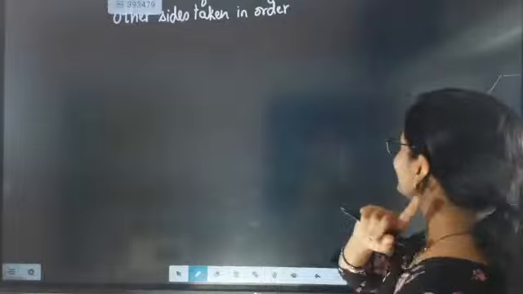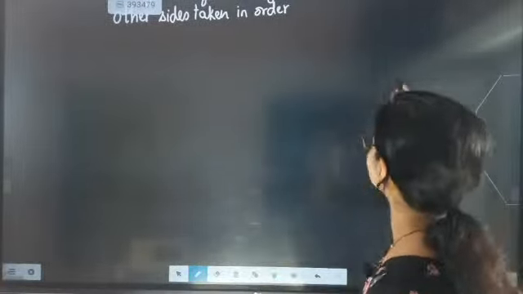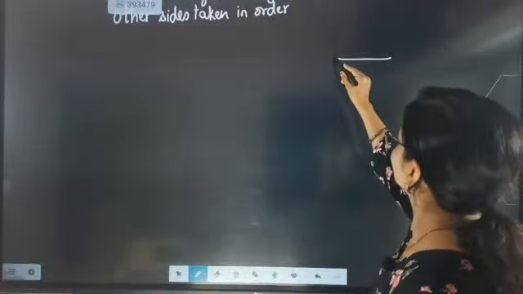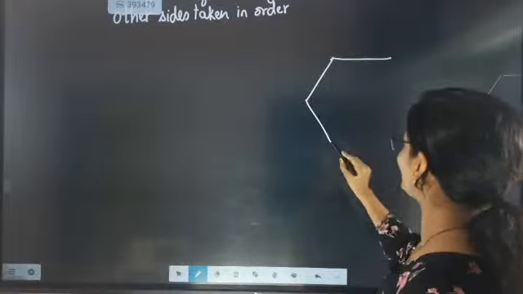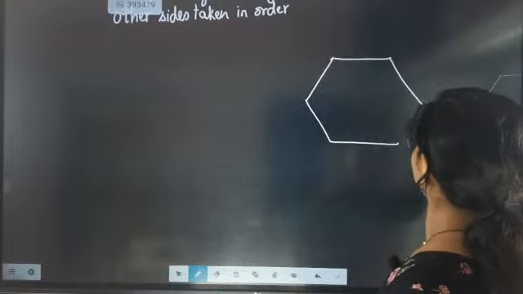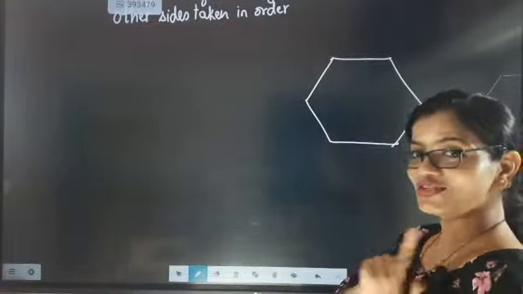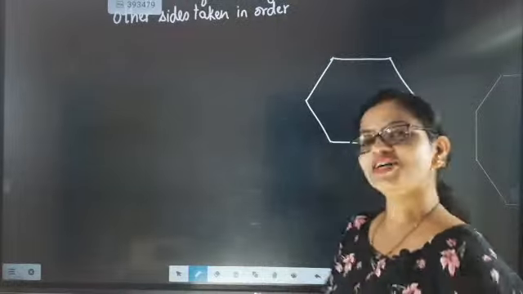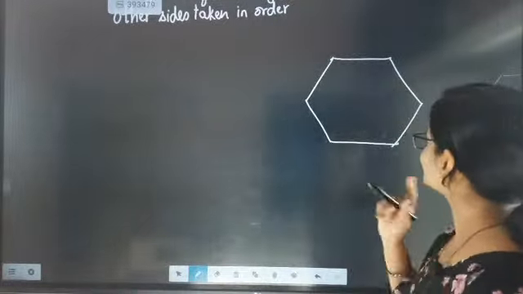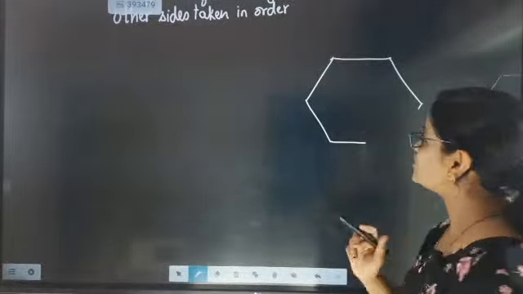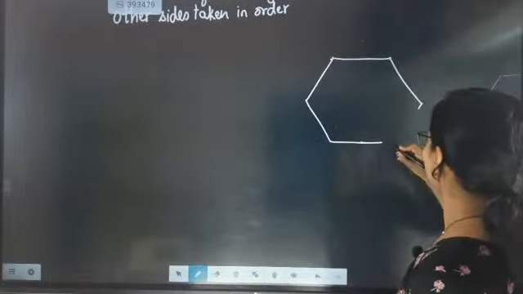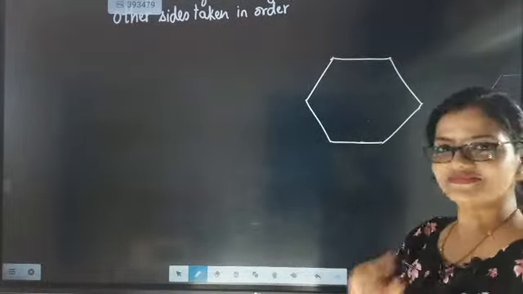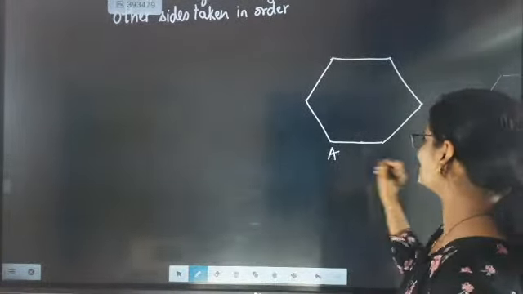So I have to draw 6 sides. A hexagon has 6 sides. Now you have to adjust with this one. Count the number of sides, and don't look at my drawing. Consider it is regular. The sides are not coming out equal, but you have to consider it is regular, confidence-wise.